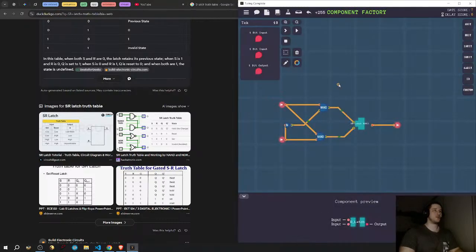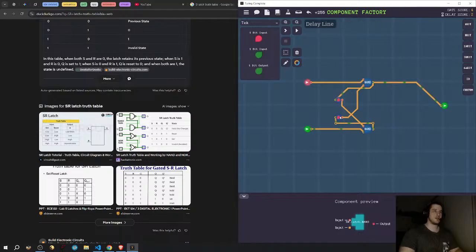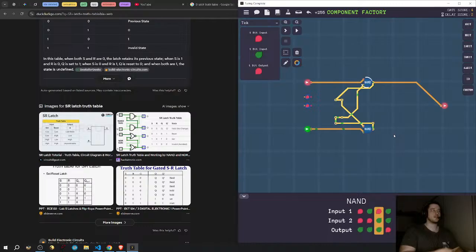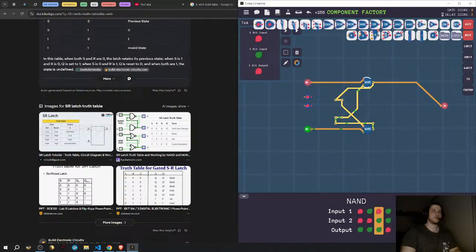Problem is if I don't put the delay thing here, then I think that is invalid. It doesn't work in the game. I'm not really sure if the game doesn't allow me to build the circuits as it should. And if it doesn't allow me to build, then I have to think about a different way to do this using the circuits that I already have here.